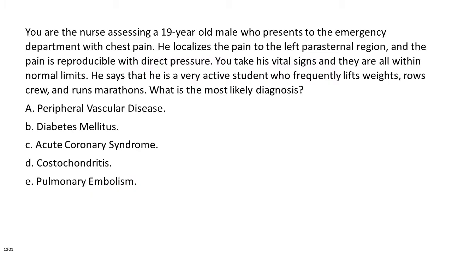You are the nurse assessing a 19-year-old male who presents to the emergency department with chest pain. He localizes the pain to the left parasternal region, and the pain is reproducible with direct pressure. You take his vital signs and they are all within normal limits. He says that he is a very active student who frequently lifts weights, rows crew, and runs marathons. What is the most likely diagnosis?